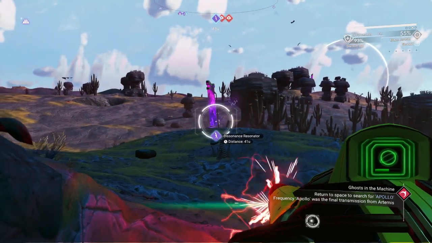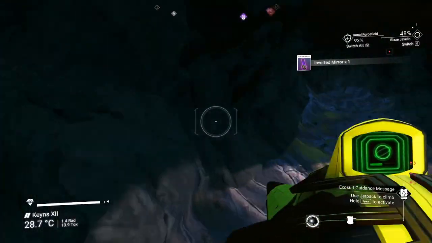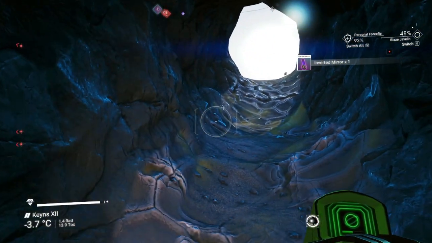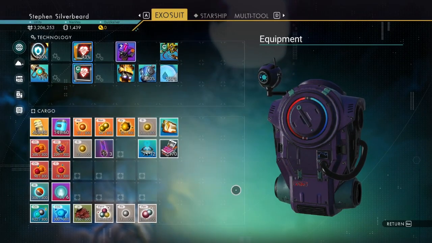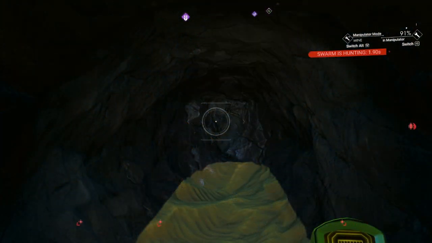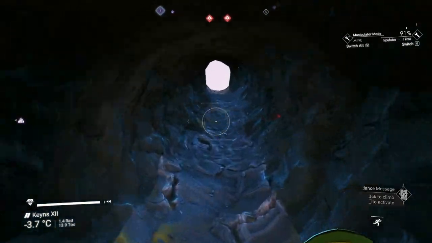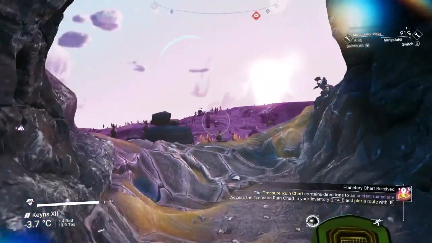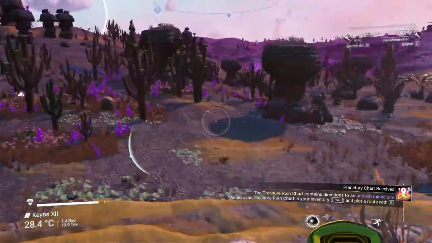Oops. Okay, we'll just wait for the boys to calm down. Actually, we got an inverted mirror, which is good. So we've got the inverted mirror now. What they should do is calm down a bit, and then we'll be okay. I think they've calmed down. If not, we'll just leg it out of here. Hello, guys. Didn't mean to destroy your dissonance resonator.